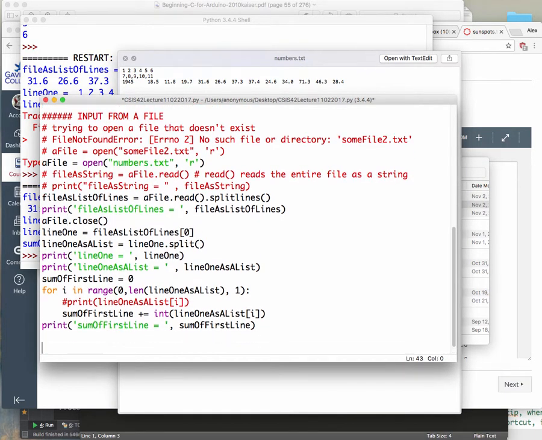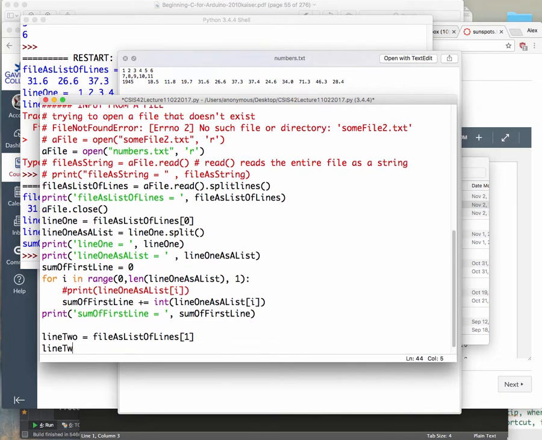So let's do all the stuff that I did from before. This is going to be line 2 is equal to file as, well, let me just copy that whole thing. This time we're going to do line 2 as a list is equal to line 2 dot split, and what am I splitting the second line by?